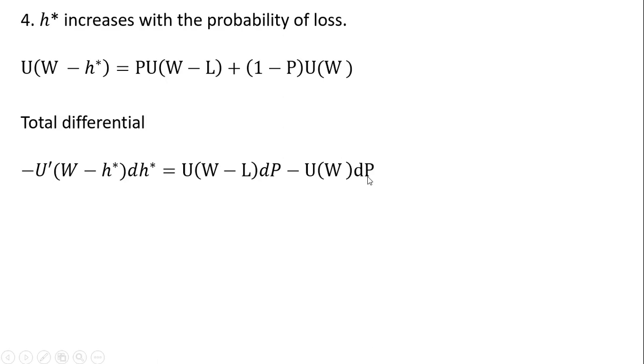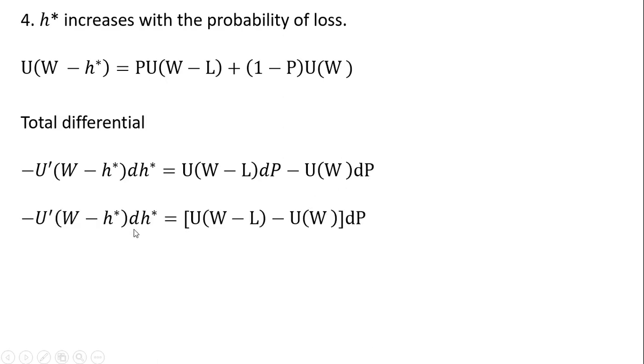And so we get the change in probability of loss over here, dP. Factoring out the dP term here on the right-hand side, and then just rearranging, we'll get this result. The numerator will be negative. The utility of wealth will exceed the utility of wealth minus the loss. So we're going to get a negative sign in the numerator. And since the marginal utility is positive, we get a minus marginal utility. The denominator will be negative. So negative over negative. The sign on this derivative here will be greater than 0. So indeed, the premium increases with the probability of loss.